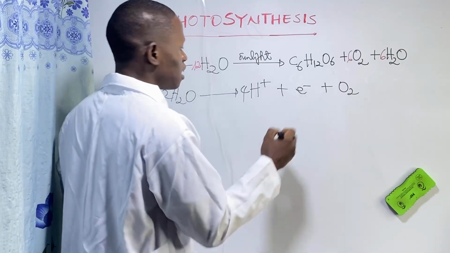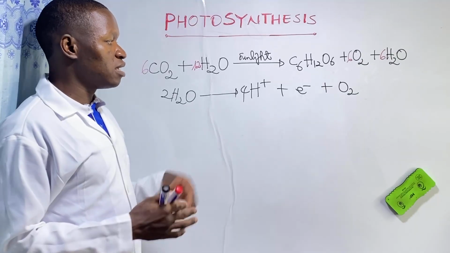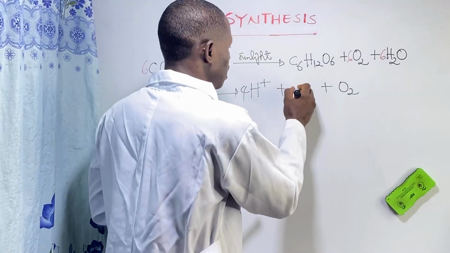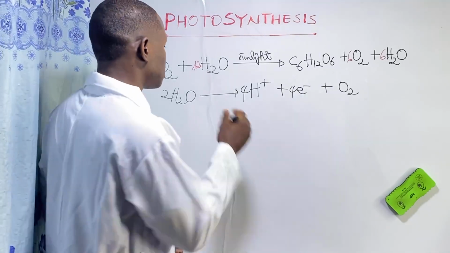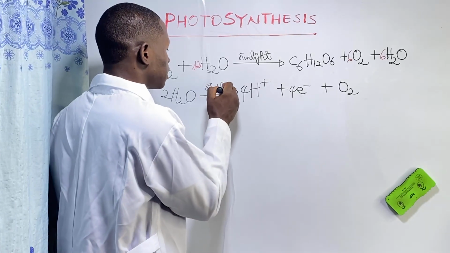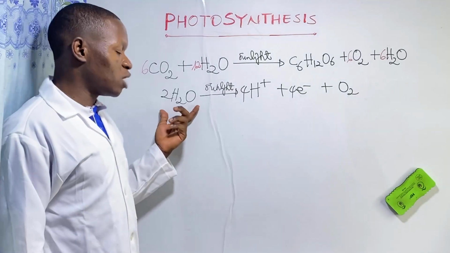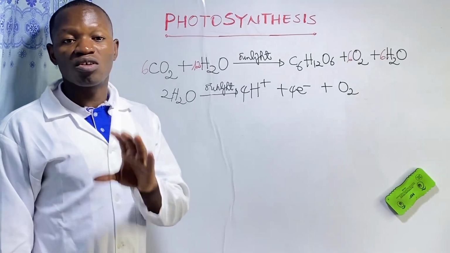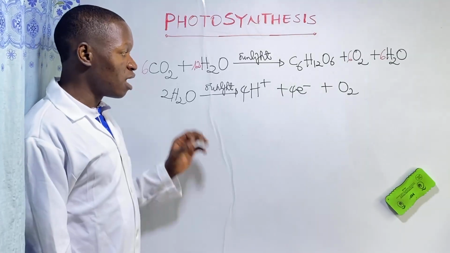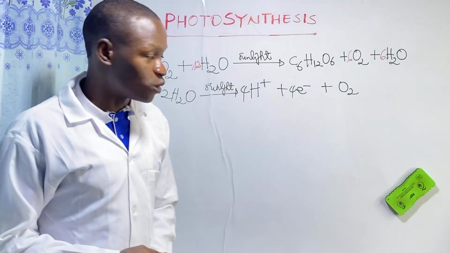We balance the equation. So this equation clearly illustrates the light dependent reaction of photosynthesis, and it takes place in the presence of sunlight, which provides the energy required to break down the water molecules. This process is called photolysis of water and summarizes what happens in the light dependent reactions of photosynthesis.